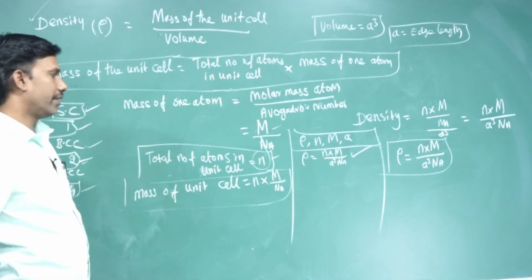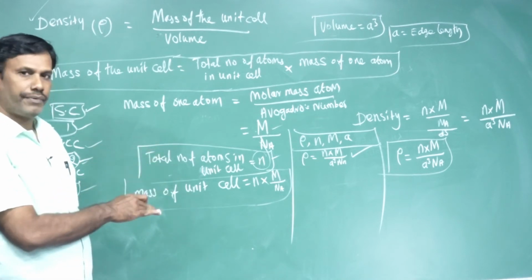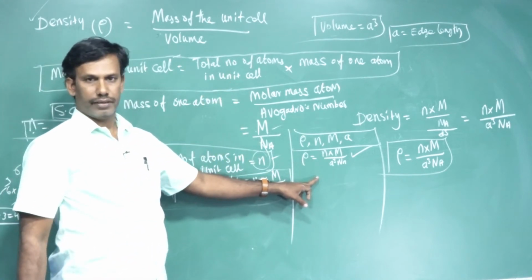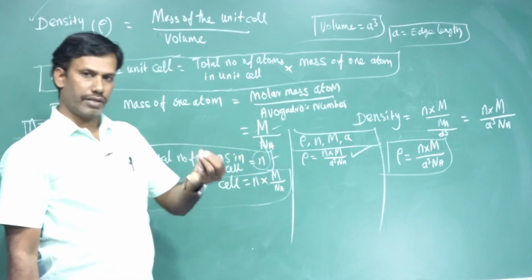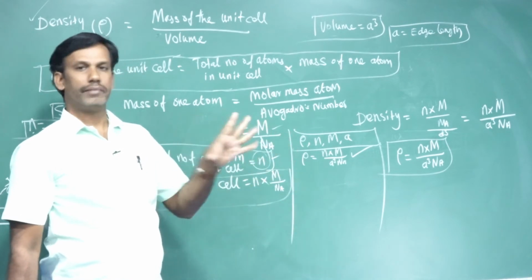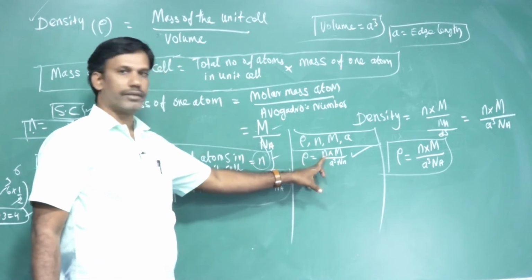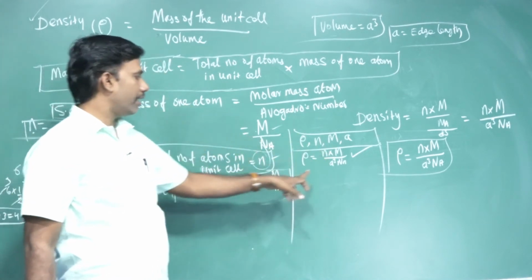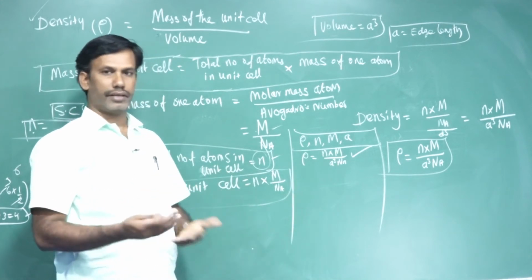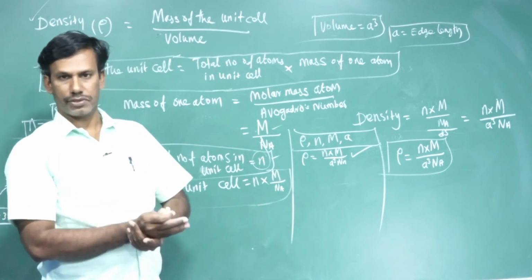As in the example problem given in a book, a value will be given. They will ask the density. The particular name of the element will be given. If, for example, barium is given, you have to write the molar mass of barium. That will be given in a bracket or you have to memorize. Then the n value: what is the system? Barium has body centered cubic, so n equal to 2, you have to apply. Then edge length will be given. Always see what the answer unit is, picometer, centimeter, nanometer or Angstrom, and relevant to the answer the data should be given.